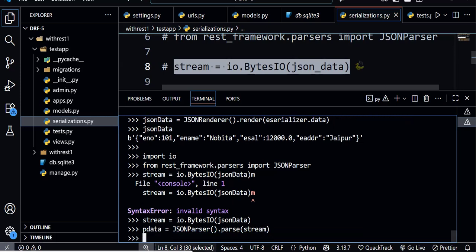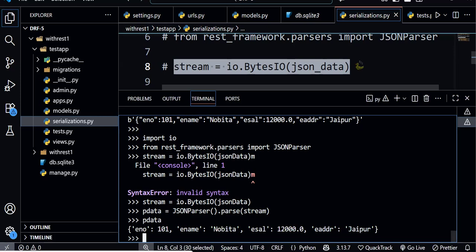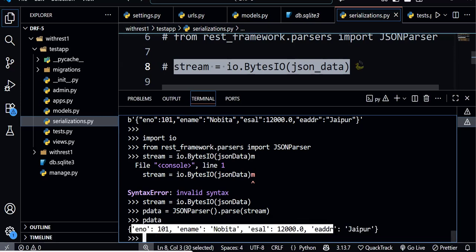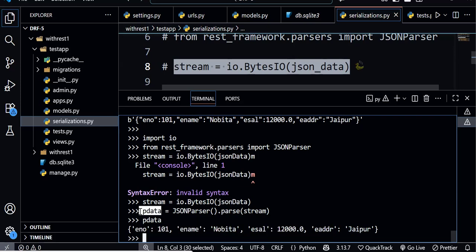Okay, so this has converted into Python data. So you can see it is again a dictionary, right? So how we have converted from JSON data to Python data: from JSON to stream to Python data.